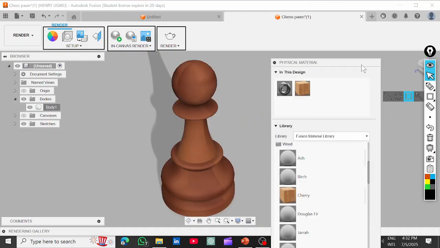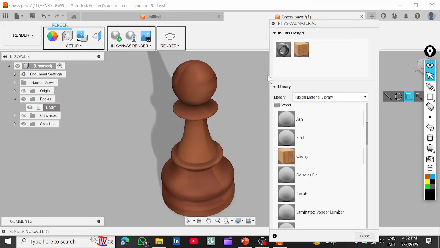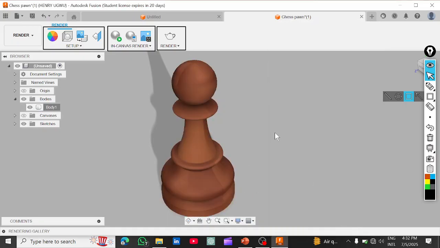In this one now, you're adding the physical material to the entire body. It's not an appearance that you can add to some faces or not. So I'm going to click close. Now I have my physical material assigned to it. But currently it's returning the oak appearance, which is the color.